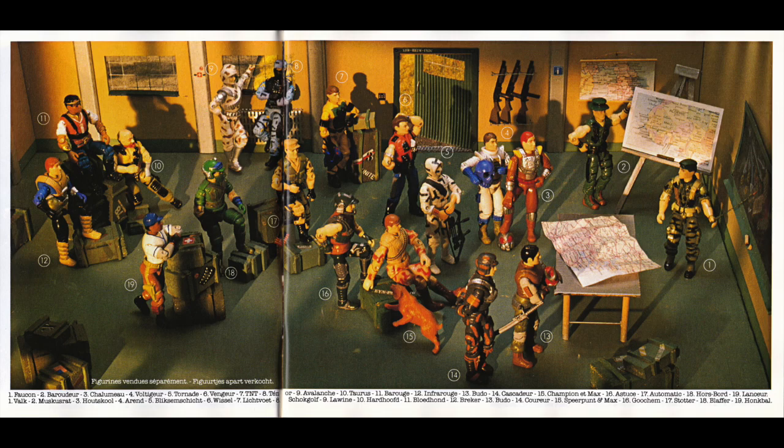And I like the Muskrats holding on to the map. Mhm. But the posing in this is just brilliant. Even Spearhead's sitting on a crate with Dodger stepped up on it too, and then you have Max jumping up on there. Basically it takes advantage of every bit of posability these figures have to offer. Like Charbroil standing on his helmet up front. I just love it. You could easily just stand these guys in formation, but that would be boring.